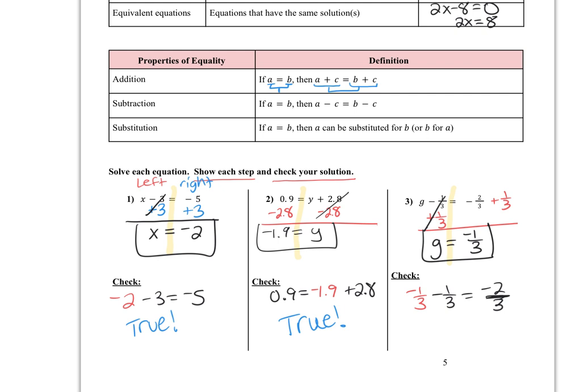Oh, there we go, sorry. And when we're adding or subtracting fractions, we need to make sure the denominators are the same. Once they're the same, they'll stay the same. And so the calculation just really happens above. -1 minus 1 is -2. And so that is true. You can also use your calculator to help you with these calculations if you need to. If you're unsure how to use some of the buttons, just come see me.